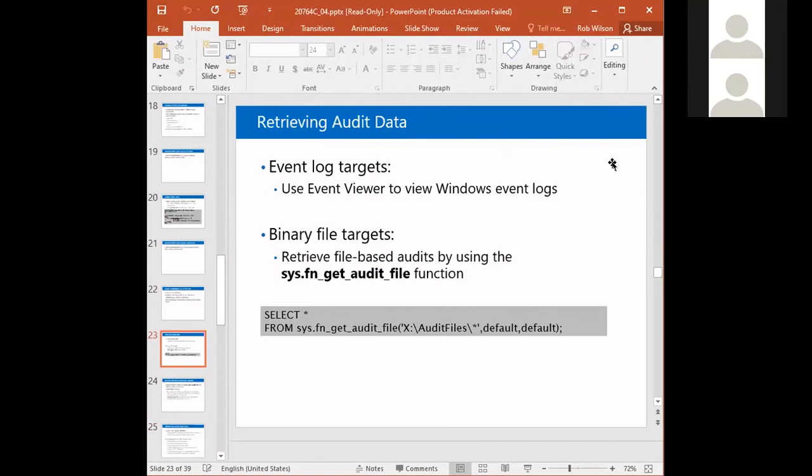So if you choose to use the target of the event viewer logs, then you can push your log records into the event viewer, and then you can use the event viewer to look at it. So it gives you a default GUI. So instead of having to go and create your own SQL and look at it through the Management Studio, just go to the good old Windows event viewer and see what you got.